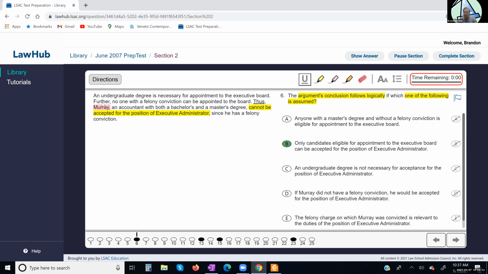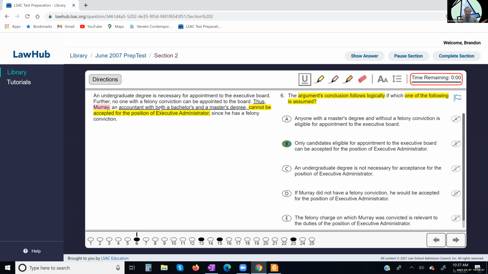Now, Murray, it starts off, but then it goes into this idea of an accountant with both a bachelor's and master's. This is what we call subphrasing, when there's an idea between two commas. It's almost like parenthetical, like there are parentheses around those ideas. You want to learn to read around those ideas and mentally realize that subphrasing typically will be just adding evidence or some sort of definition or description of what they're pausing at.